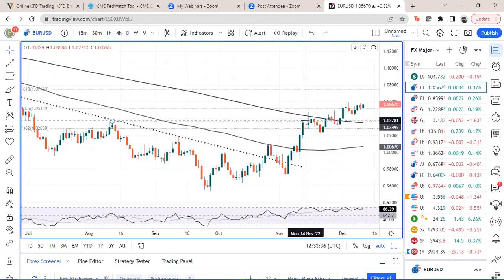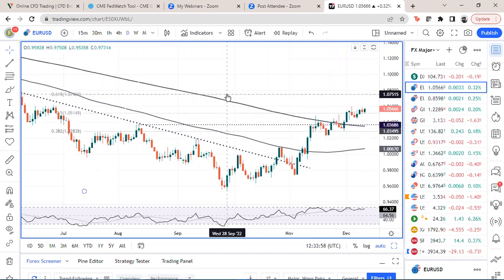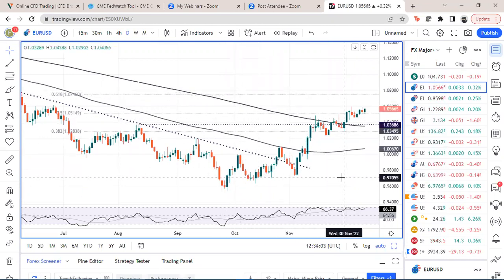We're oscillating around the 50% mark of this year's drop at 105.14. We're just above that now, and potentially if we can push up towards 106, break that 105.94 high from last week, then we are looking at more upside in euro-dollar. The next target would be the 61.8% fib level of this year's decline at 107.46 potentially, and then we're forging a new range above 106 to 107 potentially, if we do break last week's high.